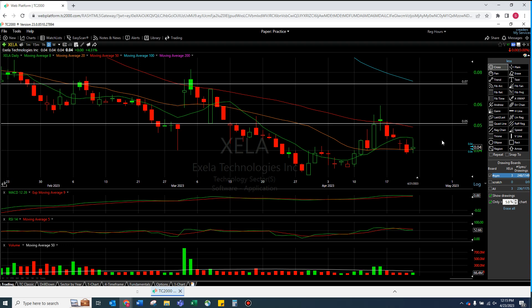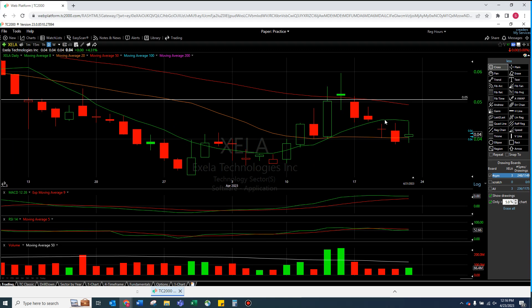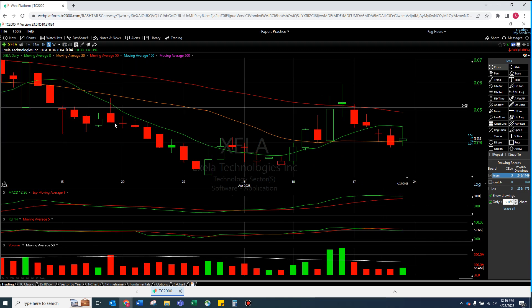Where are we now? This was a pretty bad rejection of the 50. However, the 20 moving average did a really good job. I actually see the exact same setup — we hit the 50, we end up dropping, and this little curve happens again. I'm not necessarily saying the same horrible down is going to happen, but this is literally the same thing as before. We hit the 50, the 8 makes some curve thing, the 20 doesn't hold as well, and it goes down. This looks like it wants to go down, and if we don't hold this, it could be really scary on Monday.